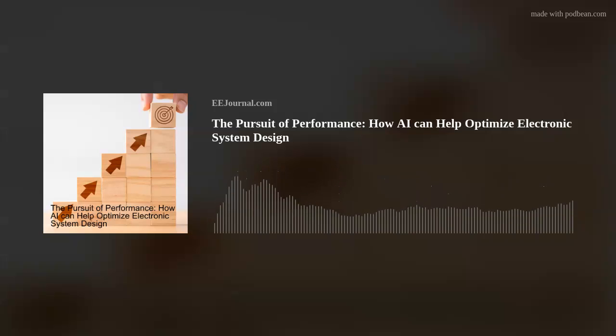Sure. Like I just mentioned, design is getting more and more complicated. We have less and less time to design the whole thing. Meanwhile, we still have not relaxed our pursuit of the performance. We want to have the high performance system, so using innovative algorithms to improve the final metric of the design. Now we look into this MDAO, multidisciplinary analysis and optimization.